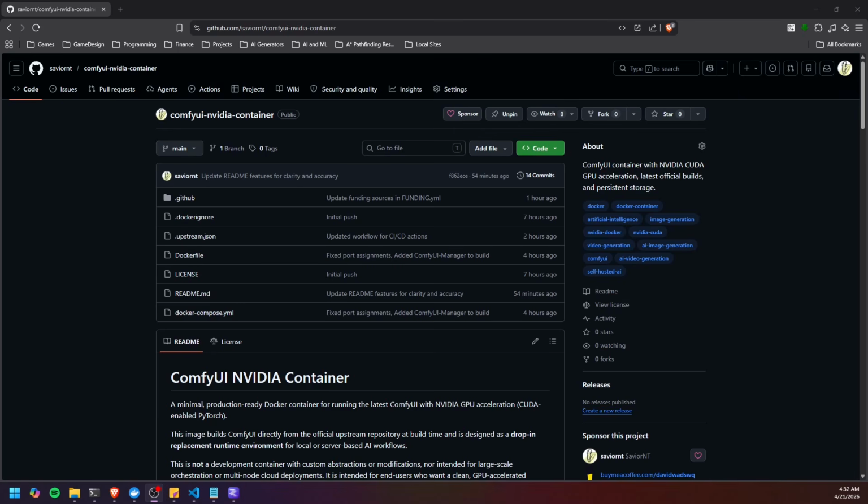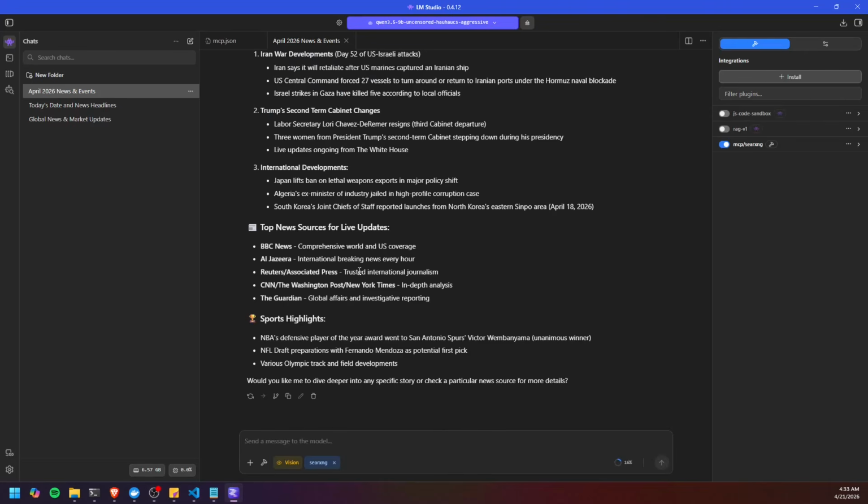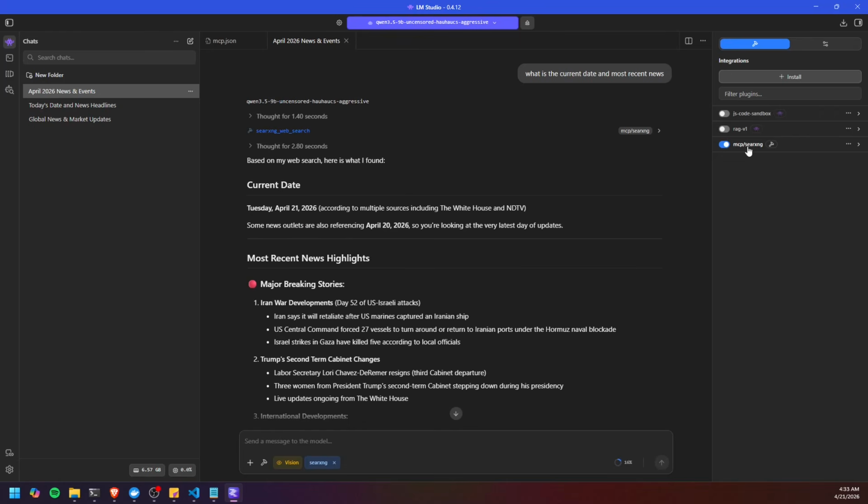You just go to their GitHub page, you download one of the releases, you go to Hugging Face, get the model, and there you go. But what if you want to create like an entire ecosystem of AI tools? Well, then you want to start using Docker and Docker containers, which you can see here I've got my MCP server.